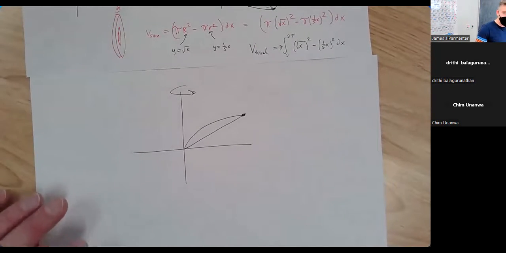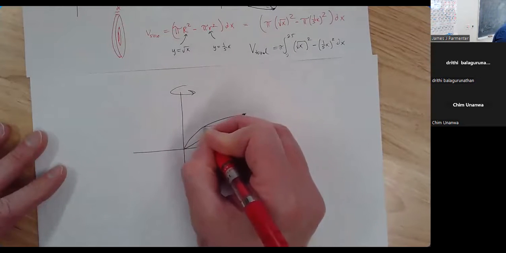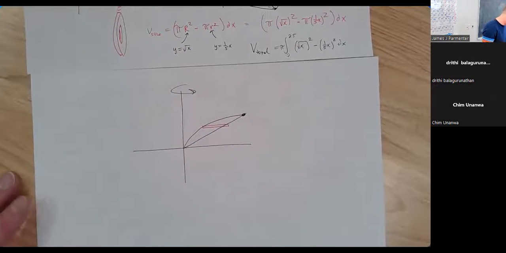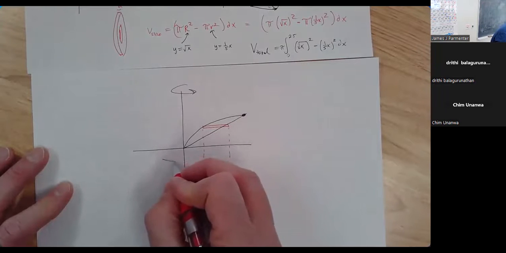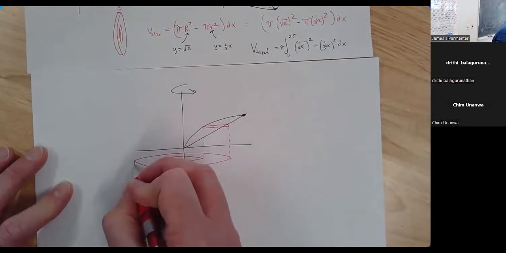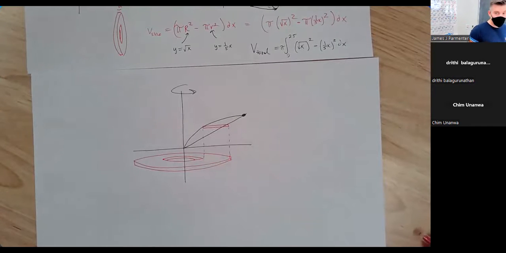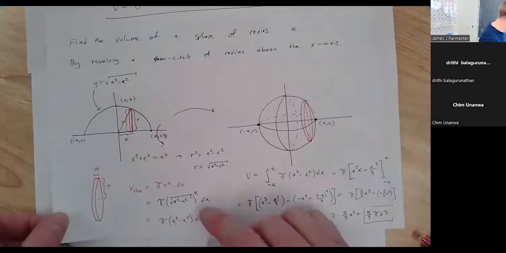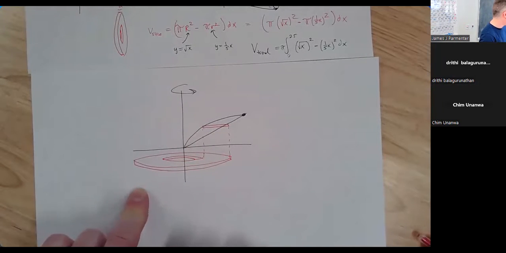Well, I have to use a strip that's perpendicular to my axis of rotation if I'm being forced to use the disc or washer method. So here my strip is going to be horizontal. And so when I rotate it around, here's what it's going to look like. There's my washer. So I will point out, the disc and the washer method are both taking the same idea. You're taking some strip perpendicular to your axis of rotation and rotating it around to get either a disc shape if there aren't any missing parts in the middle, or a washer shape if your strip isn't exactly up against your axis of rotation. But it's the same idea either way.